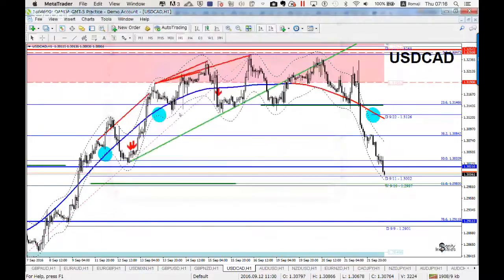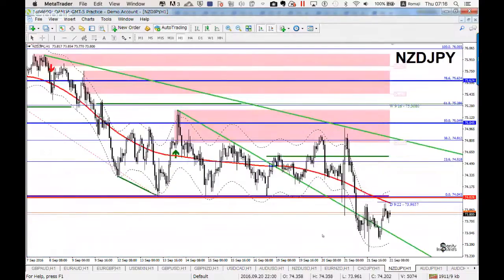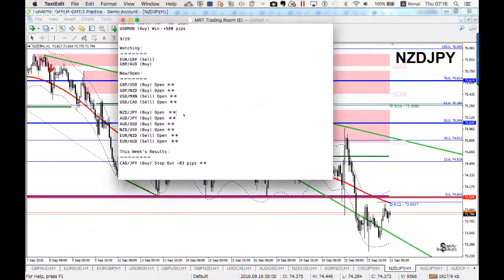Next, we have a New Zealand buy. And this trade, unfortunately, like the other yen trade that also stopped out, we got in here and it moved right along, and these wicks just hit the stop overnight and closed us out. And I believe we lost 53 pips on that, but I'll have to check.